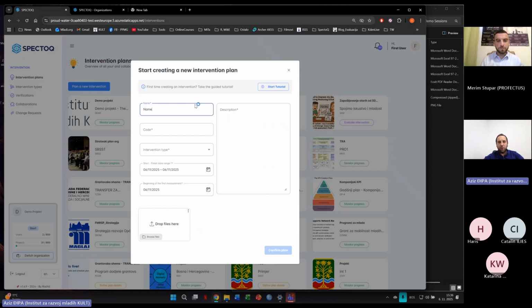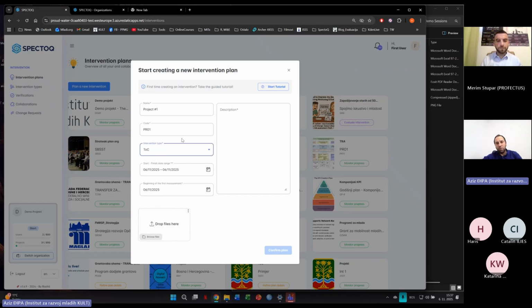Beside the name of the intervention, we can, for example, create a specific code that we want to provide. If we have, for example, I don't know, a fiscal code or something like that, we can create this code here. And under intervention type, we are uploading our framework that we designed for this specific project or for these purposes.